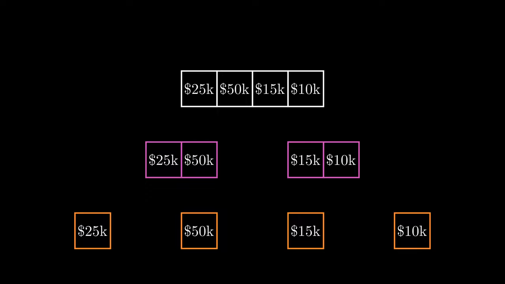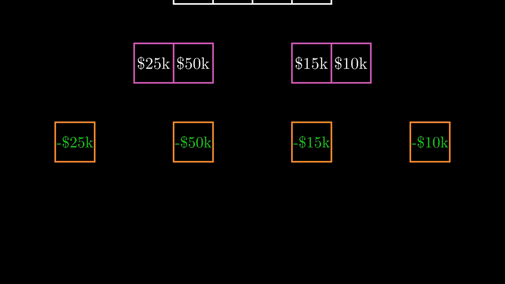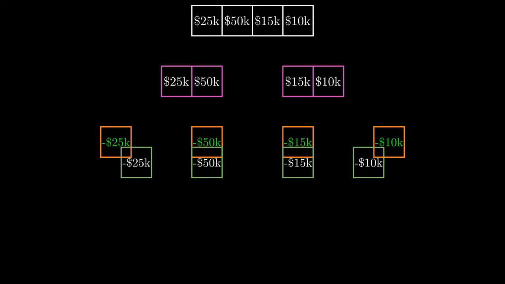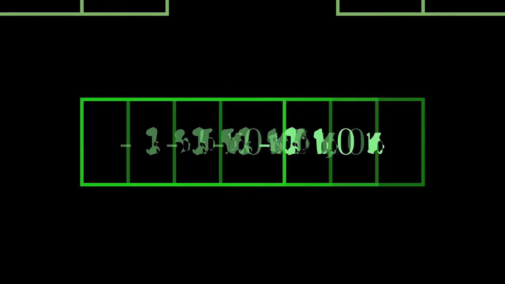In other words, once we've divided the 100k debt into individual loans, we can tackle them in isolation from one another. So over time, we'll pay off each individual loan, which will eventually come together to completely pay off our overall debt of $100,000.